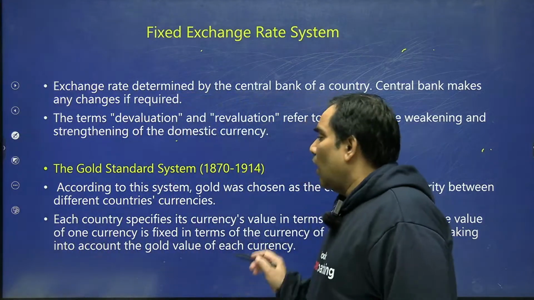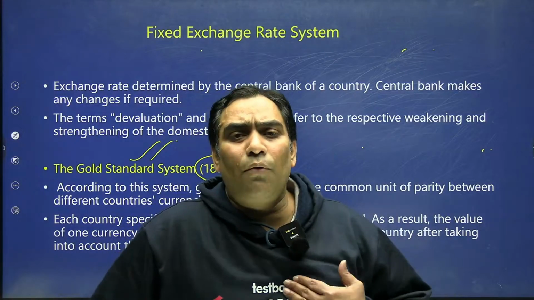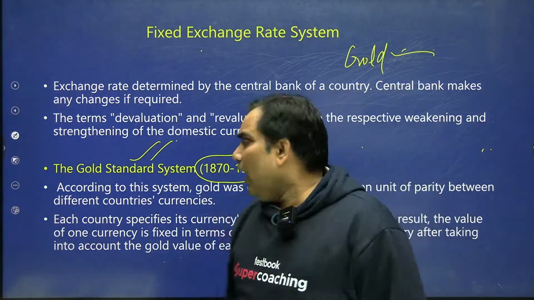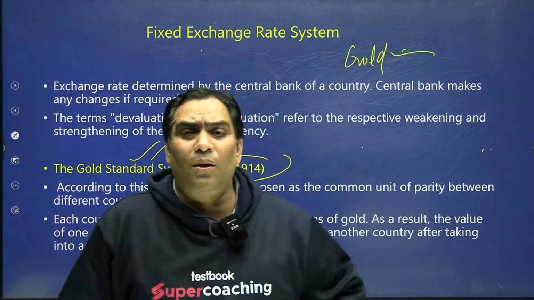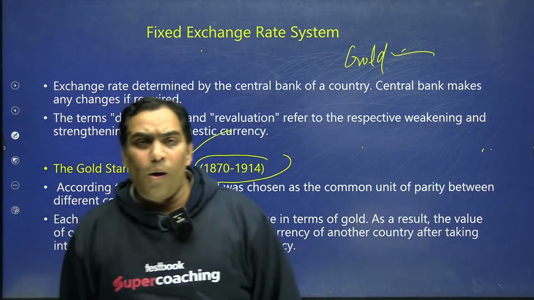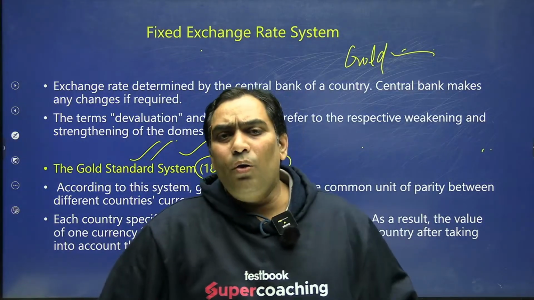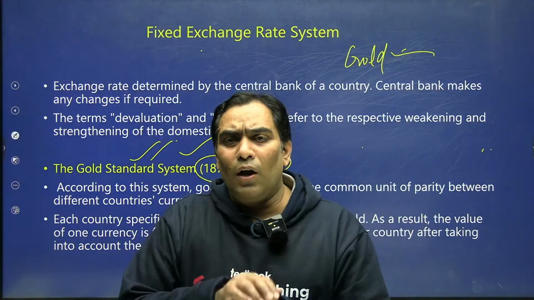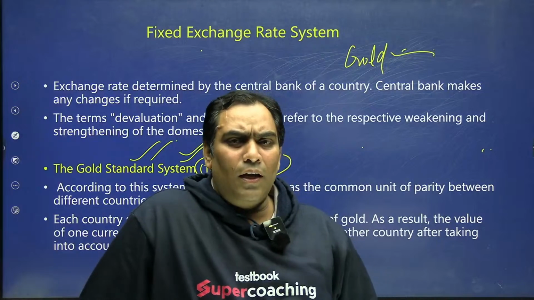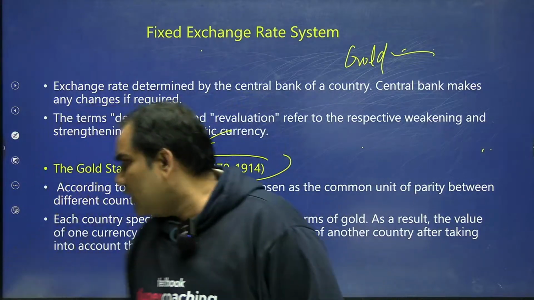Okay, so from 1870 to 1914 we were having the gold standard. For fixing the value of one currency in terms of another currency, we were using gold as the parity. And that was known as the gold standard system. Don't worry, we will understand how it happens and why it happens, and why it collapsed. But first try to understand that the value is going to be fixed on the basis of gold. That's why it was known as the gold standard system, and we followed it until the First World War. It collapsed because of the First World War, and why it collapsed we will discuss. But the thing is how it happens.